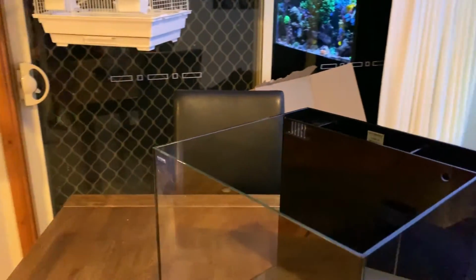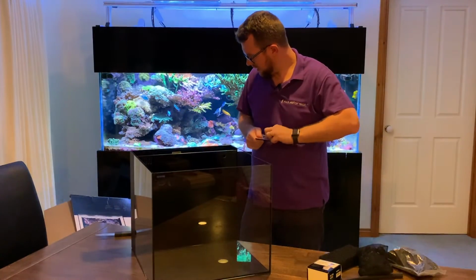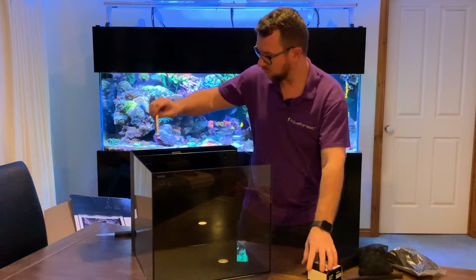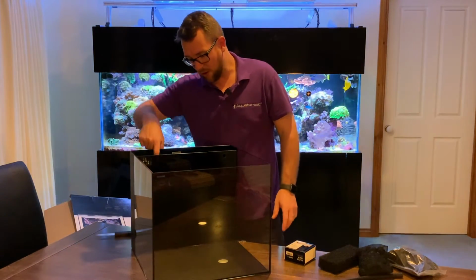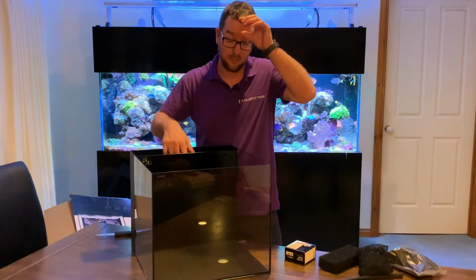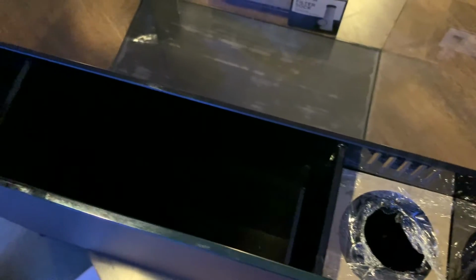All right, so we've got a filter sock holder, which will sit in there. Filter sock itself, which will obviously sit in the holder. Water goes in through there, down through the sock, over this baffle, down into our main section here, which is where we could put a skimmer if we wanted to, or some sort of media basket. Up over another baffle into our return pump section where we've got some hose and a duck bill, and then that water will come out.